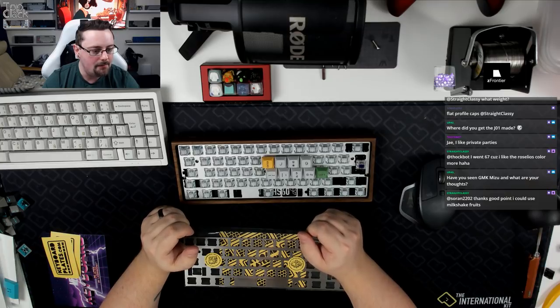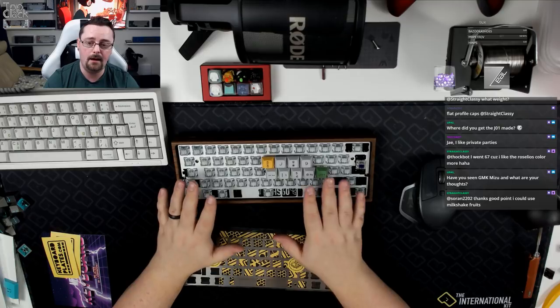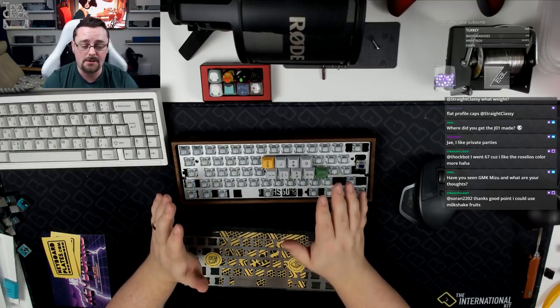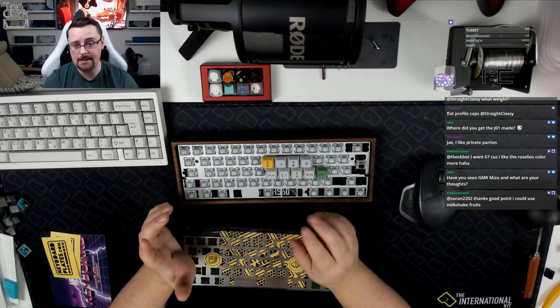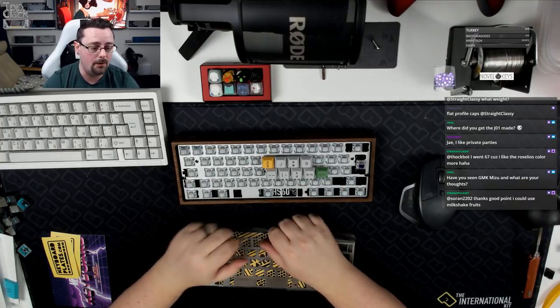Have you seen GMK Mizu, and what are your thoughts? Okay, so I like the colorway. I hope it stays away from the Hiragana sublegends because I'm not a fan of those. If it stays away from them and it stays the color as it is and it keeps the kits that are in the base kit, I'm all over it. Simple as that. All over it.